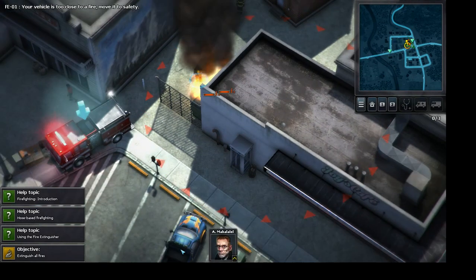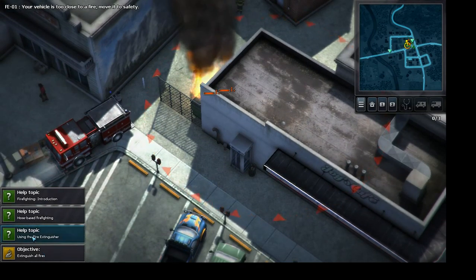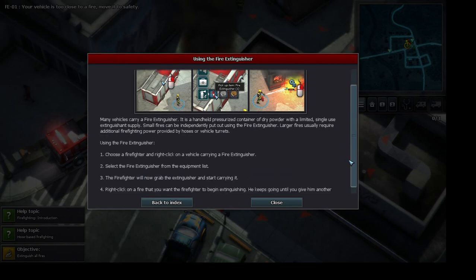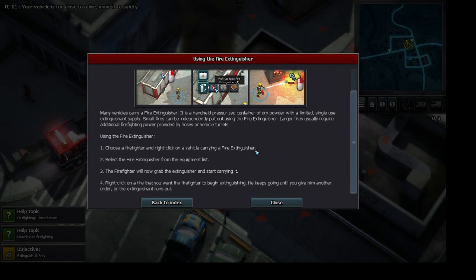Okay, let's pause this here. Let's look at this. Oh goodness. Choose mini firefighters carry fire extinguisher. Okay. Container, dry powder, use single use, blah blah blah. Choose a firefighter, right click on a vehicle carrying a fire extinguisher. Select the fire extinguisher from the equipment list. The firefighter will now grab the extinguisher and start carrying it. Right click on a fire you want to use.